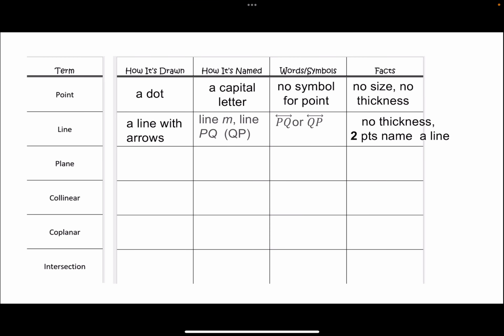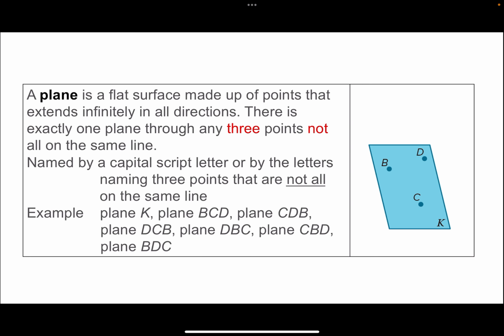Okay, so next we need to talk about what it means to be a plane. So a flat surface that goes off in all directions, infinitely in each direction, is called a plane. But we put a bounded region around it so that we can tell that there's actually a plane pictured here. We know that it keeps going forever and ever and ever, but we bound it with a parallelogram or a rectangle or a square around the outside.